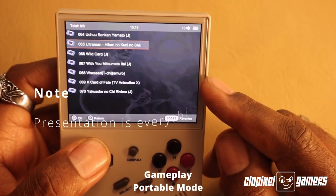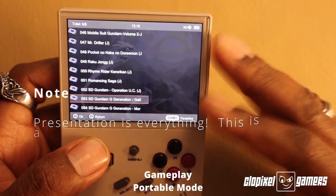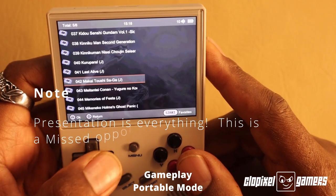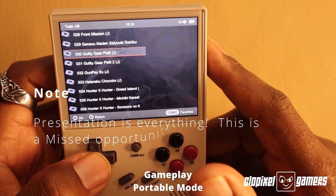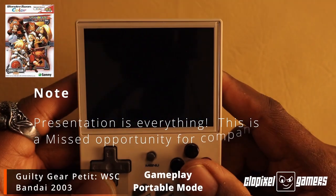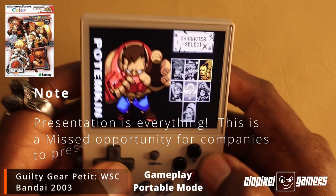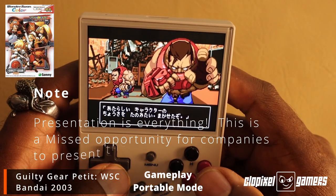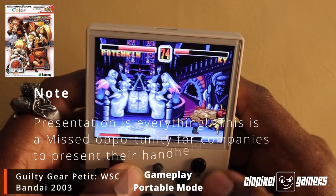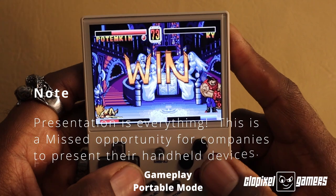Now, one thing I noticed is when you're looking at the thumbnails, after a little while, they just didn't include the box art or thumbnails, but you can also add that. Let's see. Let's try Guilty Gear. Guilty Gear Petite. So I imagine this is going to be like a chibi style. Okay, pretty good. Let's try something else.